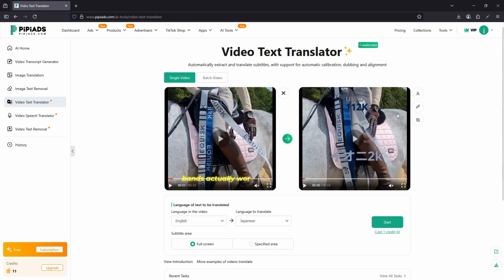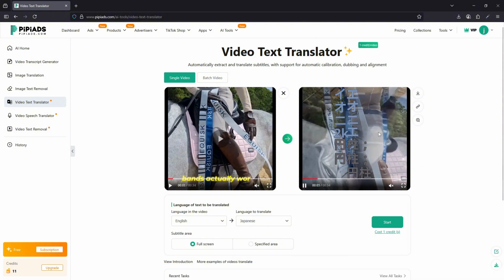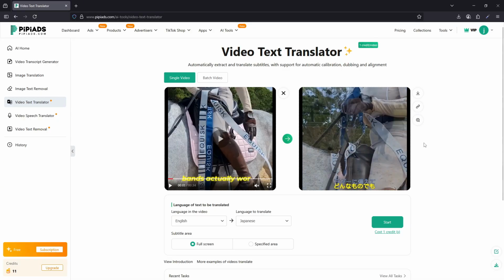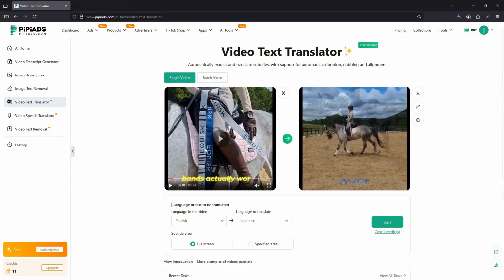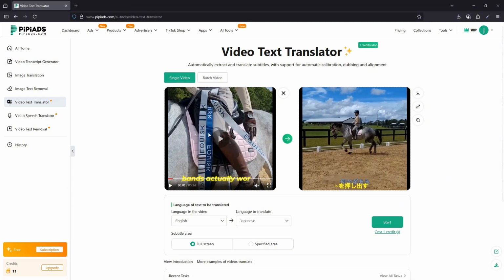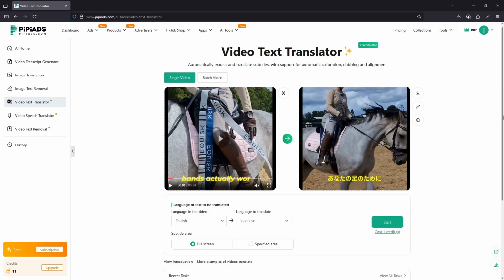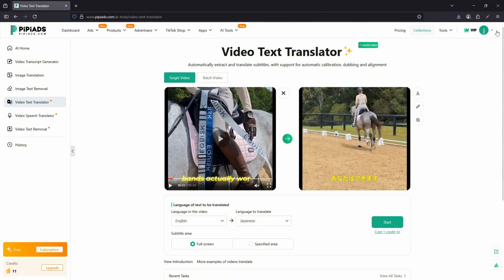All right, that took a minute or two, but as you can see, now the video has been generated, and it has the Japanese subtitles. I don't speak Japanese, but if you did, you would understand everything that I'm saying, and the AI has automatically converted the subtitles that were here into Japanese. That's really amazing. So if you have a video that's converting well, and you want to see what the subtitles are saying in English, you can use this AI to do it.